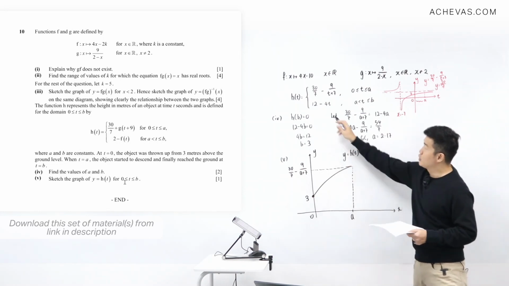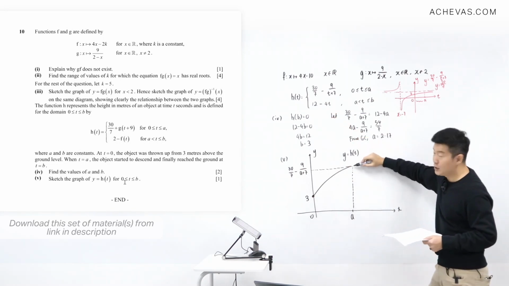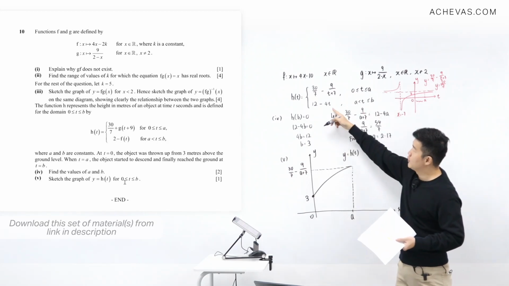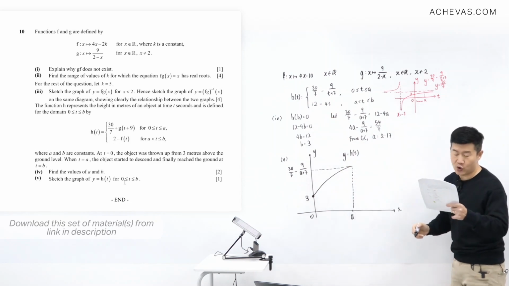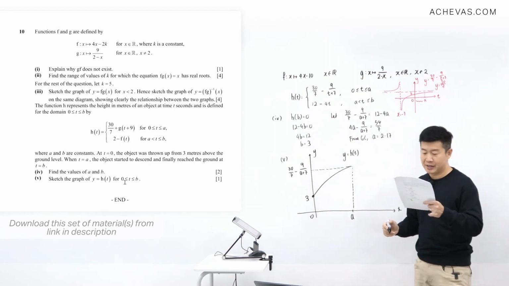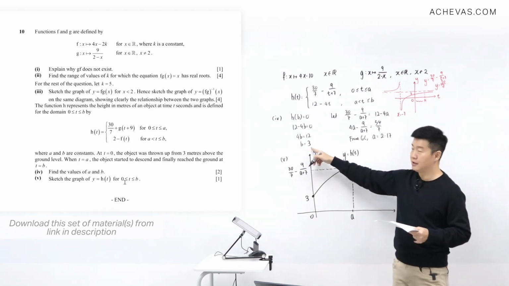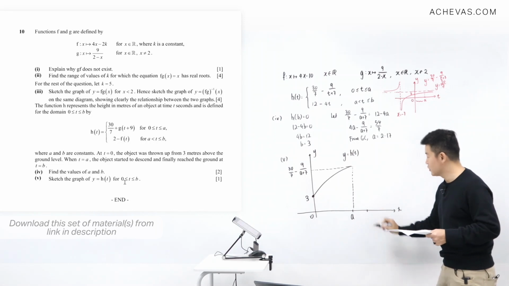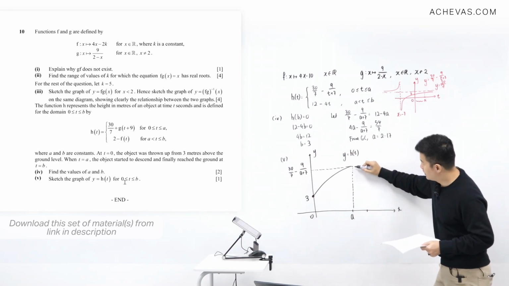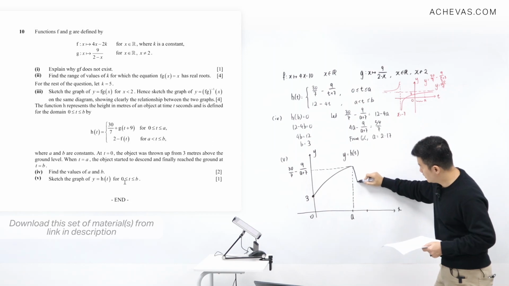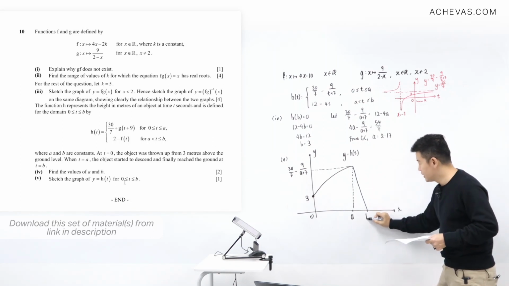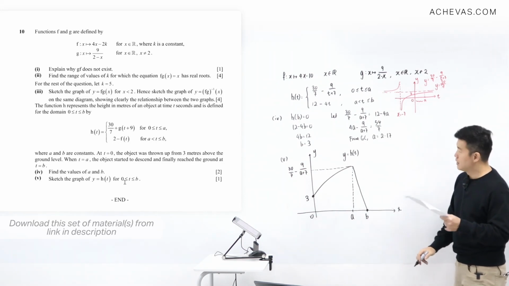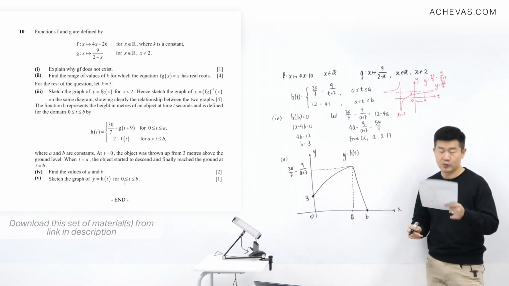Then after that, it's going to be experiencing this. It will continue from here, then from here it's going to go all the way until b. That is 12 minus 4b. And when will this be happening? b is going to be equal to 3, right? So a is going to be 2 point something, b is going to be equal to 3, so it's going to be somewhere here. From here, it's going to go all the way down as a straight line to here, which is b. And because it can be equal to b, this is going to be a solid dot. This will give us the graph of y equal to h(t).